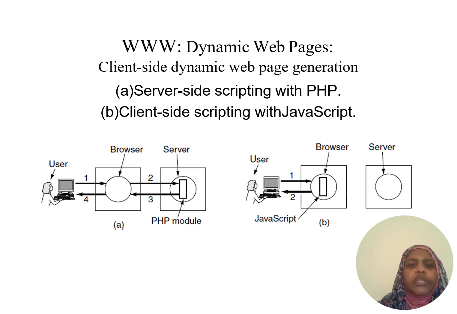An example here to distinguish between server-side dynamic web pages and client-side dynamic web pages. In A, there is a PHP module at the server where the request is sent, executed on the server side, connecting the database, and the reply and the web page is generated and sent back to the client to be browsed through the browser. In the second scenario, the request is sent to the page. The page has JavaScript code inside the HTML that is being executed locally, and the result of the dynamic page will be displayed for the user.